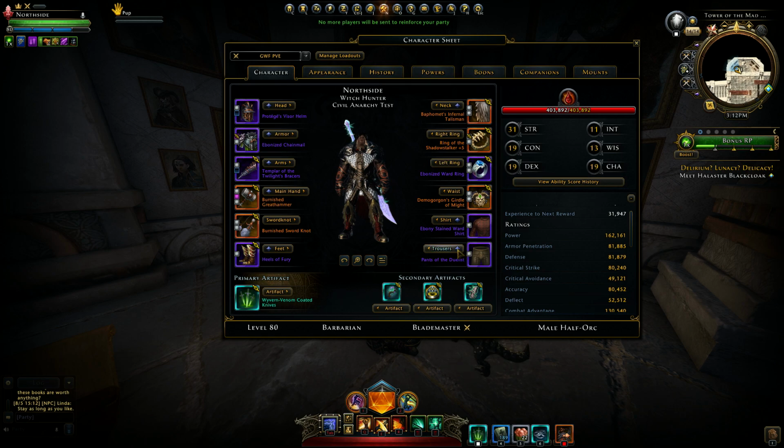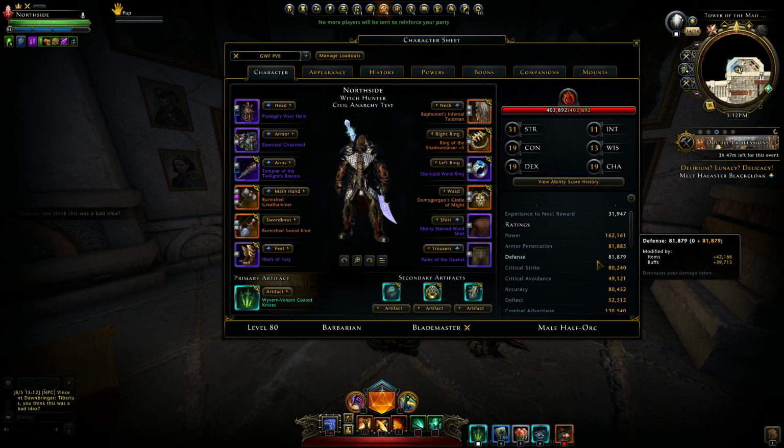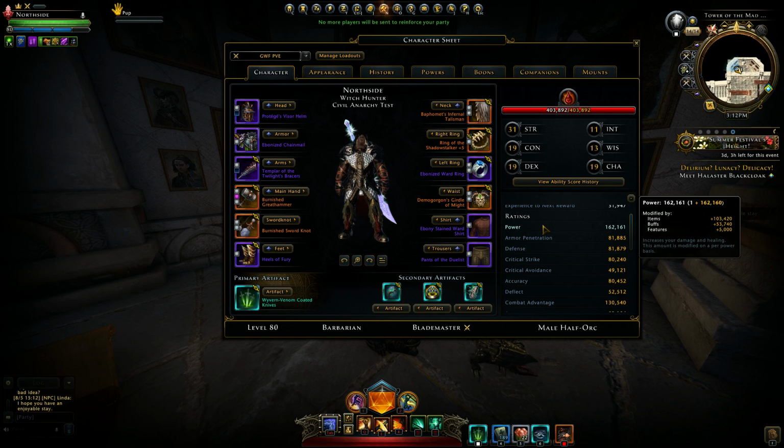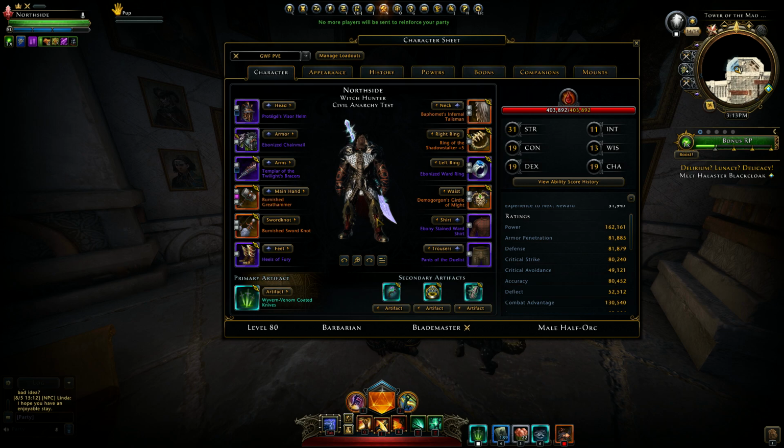We're going to go through the gear. I tried to maintain as much old gear as I could, meaning Shadowstalker ring, Demogorgon set, stuff like that, and still reach the caps that you see on the right side here. I did sacrifice some portion of power, but if you're dead and you get a revive sickness, you're just going to be less and less effective. So, a decent amount of power, all offensive caps reached, plus defense reached, which is very important here.